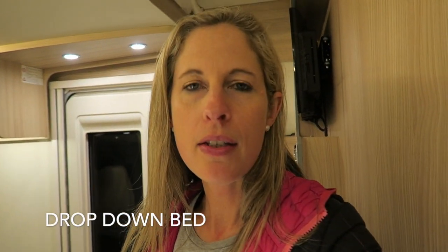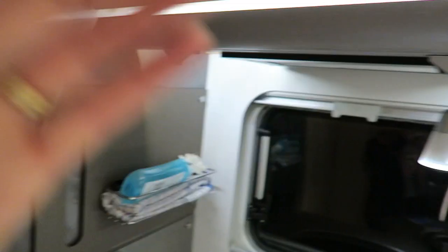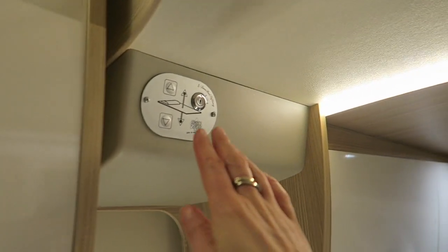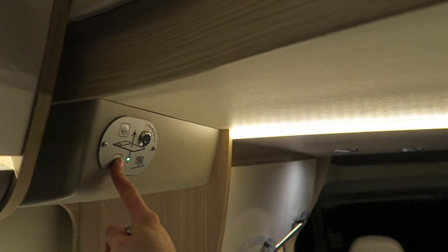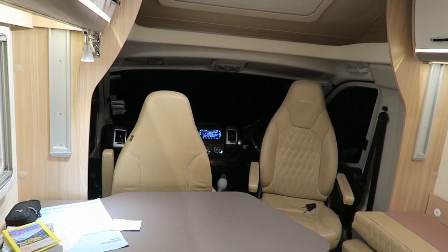The Cruise 4 is a full berth, so it has two double beds. But this is probably the coolest double bed you're ever going to see. Up here there's a little button — push this down and down comes my bed for the night. There you go. The ladder is attached there and you have your bed for the night. During the day it just goes back up into the roof, so it makes the dining room convert to a bedroom — fully functional during the day and fully functional at night, which means they have made great use of space in this camper.